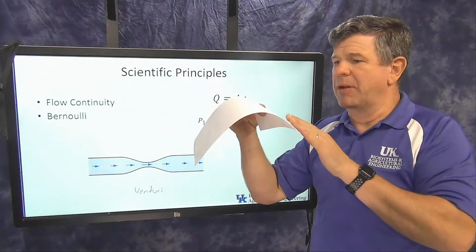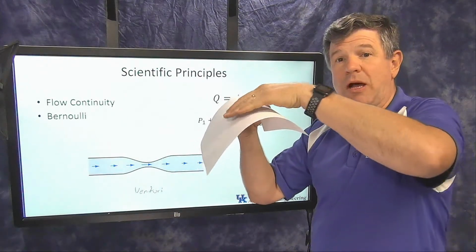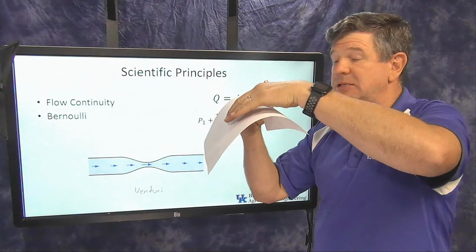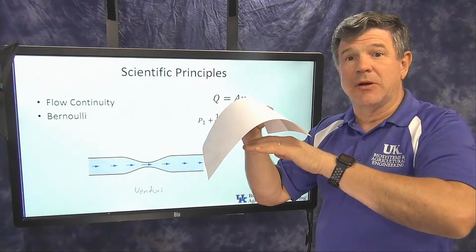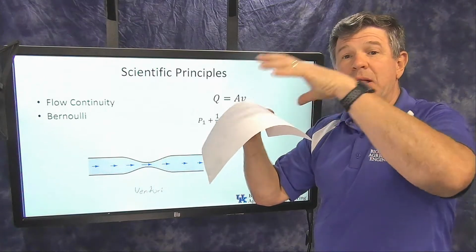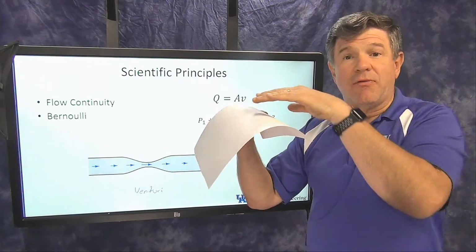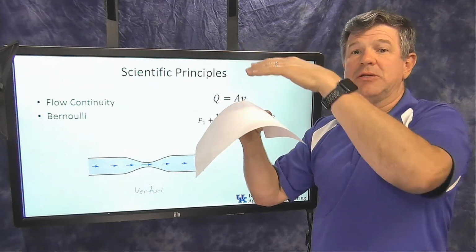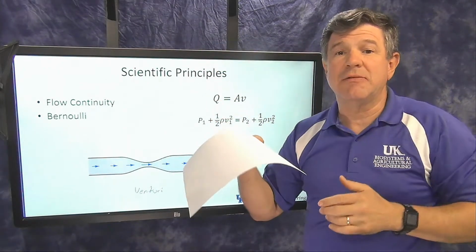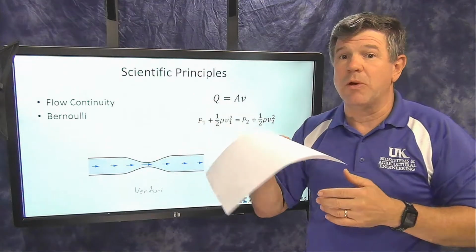What's making that happen? The air, as it goes across the curve of this paper, has got to go a lot faster than the air underneath the paper. So as that air goes up, the speed, the velocity goes higher, the pressure goes down. So I get a negative pressure, and it wants to lift up on that paper. So it lifts the paper. That's what makes an airplane wing fly.